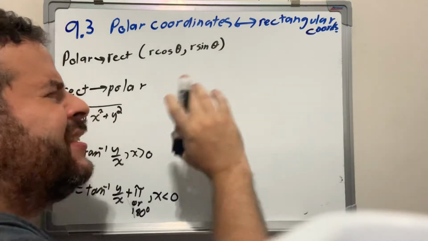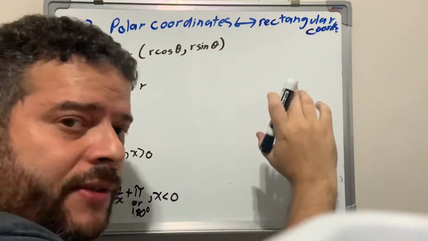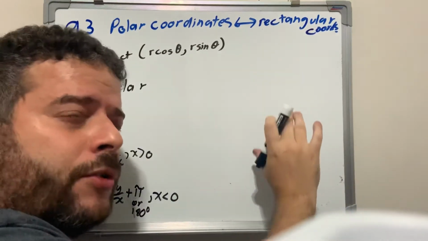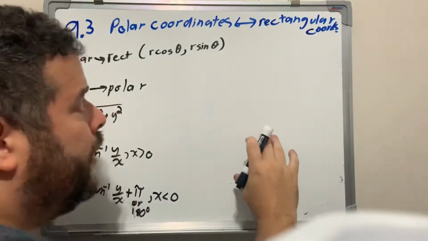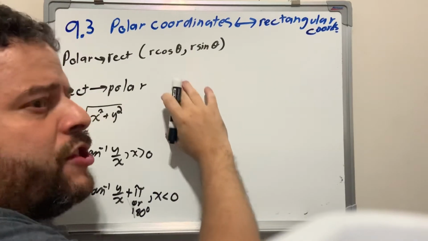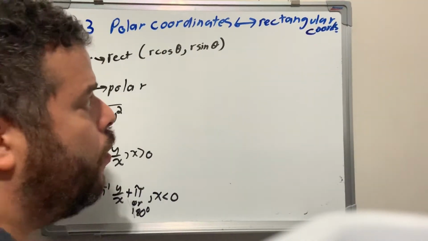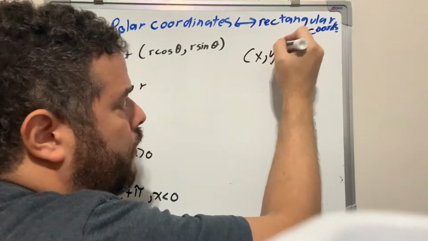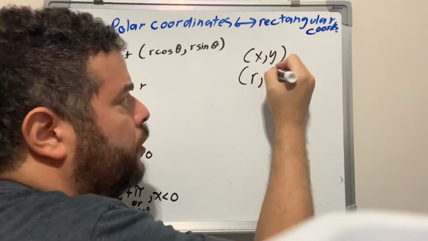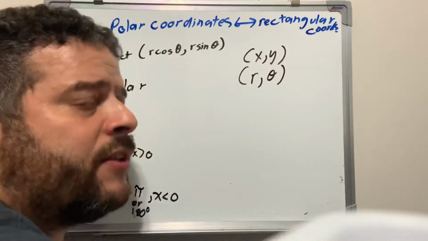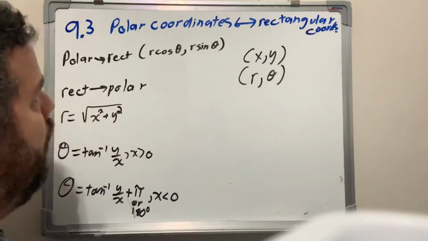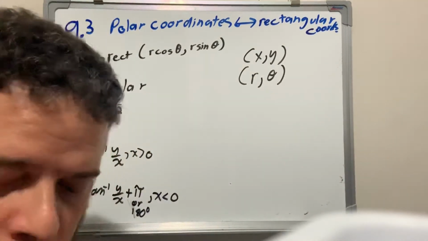Today we're gonna focus exclusively on converting coordinates, and you need to know how to do this in order to work with tomorrow's class. So again, today we're gonna focus on just turning a rectangular coordinate into a polar coordinate and vice versa. Tomorrow we'll go over the equations.